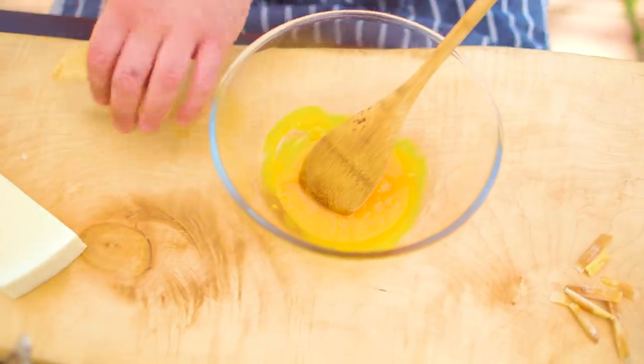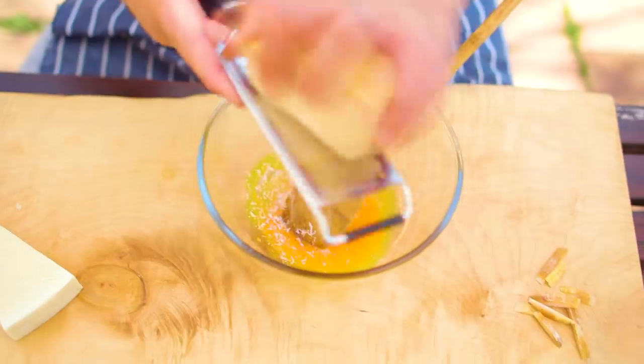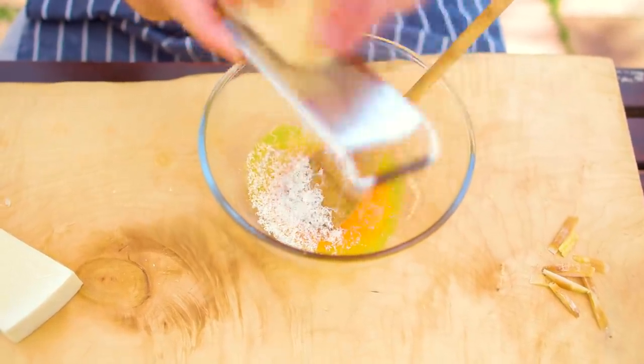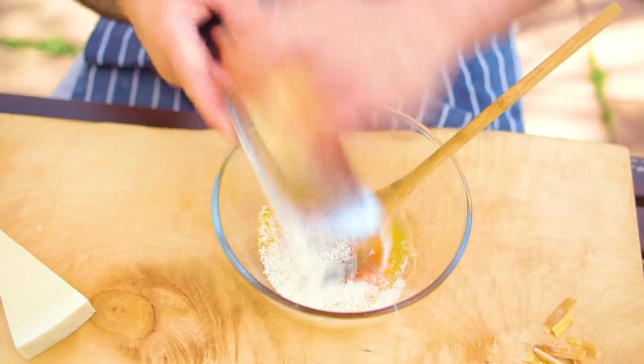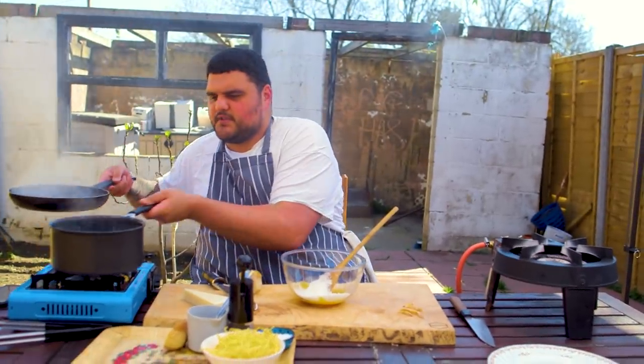So Parmesan, it's quite salty. It's like got that MSG vibe about it. It's a cheese that we all know and love. I'll tell you what, let's go swap cheese.